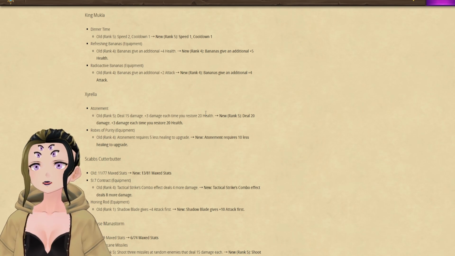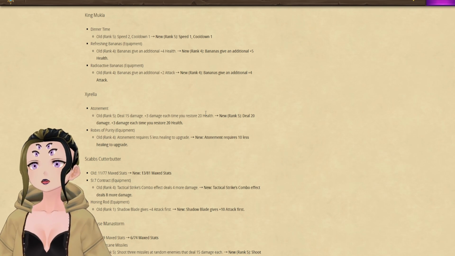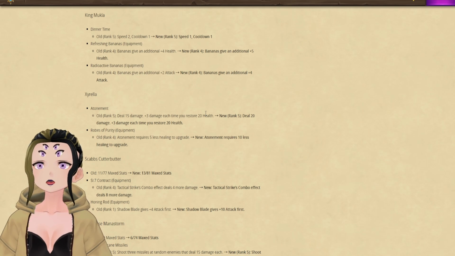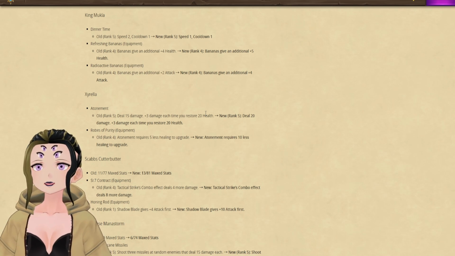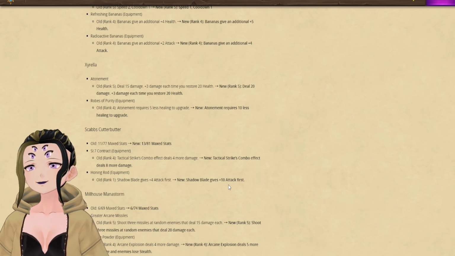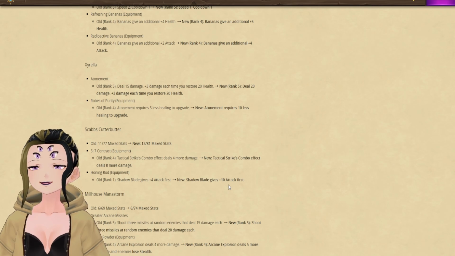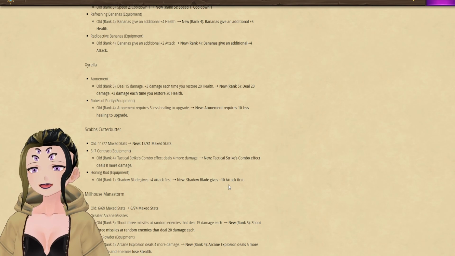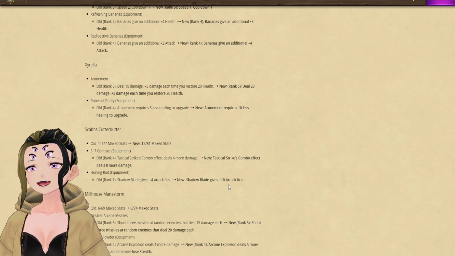I do think this is really cool to see, and it does push her forward into the meta a little bit more, as she kind of has fallen out of favor a little bit nowadays. So Scabs is the next mercenary that got a buff, first to his stat line, which makes him a little bit more tanky, and to two of his equipments, the first one being SI Contract, where the bonus effect is being doubled, and then for Honing Rod, the Shadow Blade additional attack is increased to 10 instead of 4.